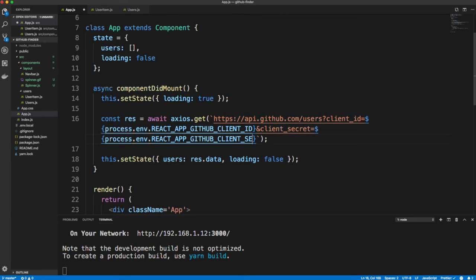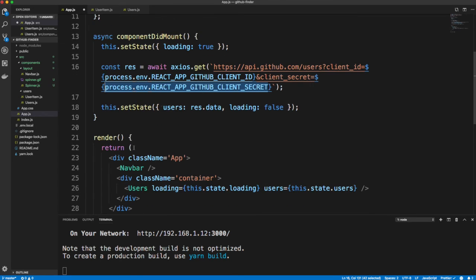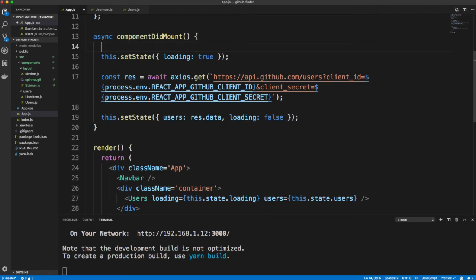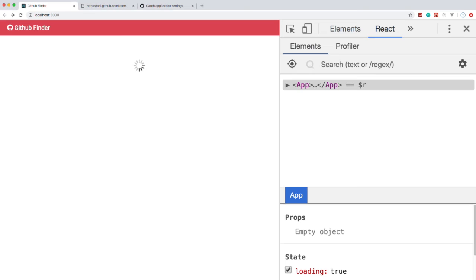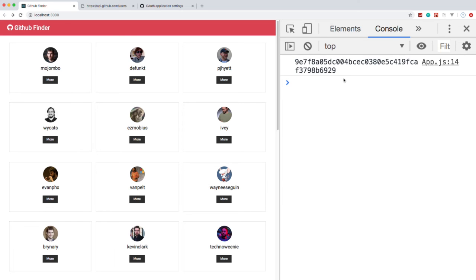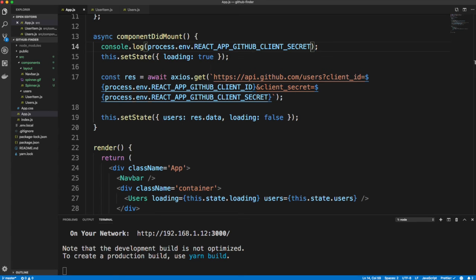I'm just going to change this to client secret. Now, just to make sure this is working and you can see these variables, I'm just going to copy one of these, this process.env right here. And in componentDidMount, let's just console log it so we can make sure that it's actually working. I don't know why Emmet's not working, but let's go ahead and try that. So we'll save and go back, and now if we go to our console, you can see that it's showing up. All right. So if you ever need to store global variables in your local environment, you can use .env.local.